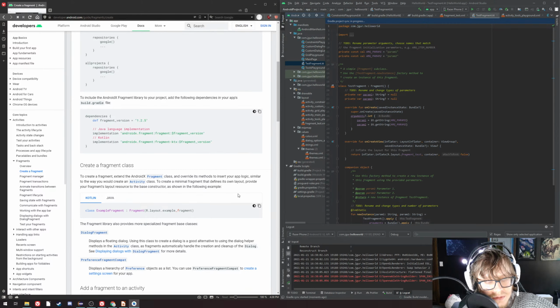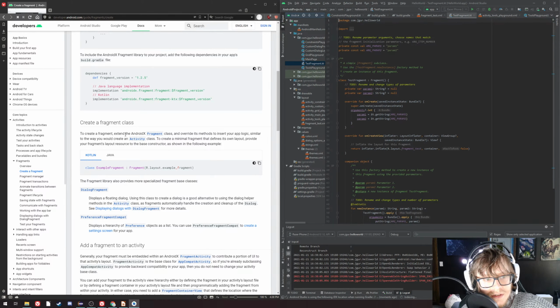So what did I do wrong there? It said to create a fragment, extend the Android X fragment class, and override its methods to insert your own app logic. So I definitely have some of this stuff happening. You can see at the top, that part's the same. r.layer.example fragment, I don't have that yet because I haven't made a layout for my example fragment yet.